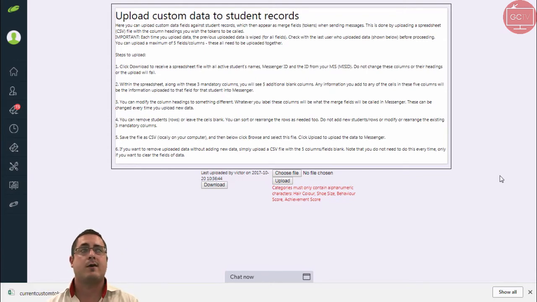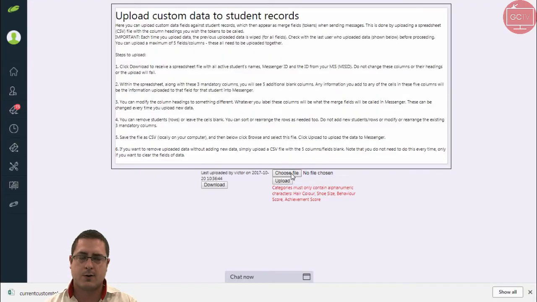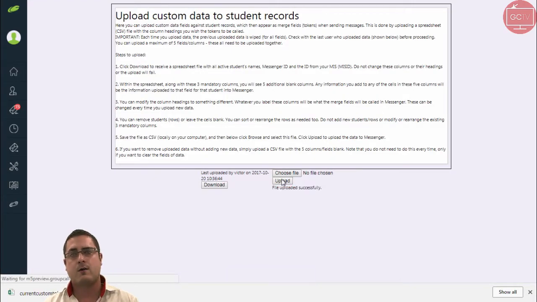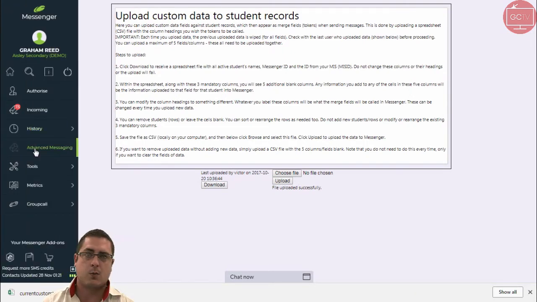So we just go back into our Excel spreadsheet and we can just make them one. We'll take the spaces out. Messenger will be much happier after that point. So go through this point here. There we go. Right, saved it, and I'm going to go and upload it again. So we can upload that file. Fantastic. It's done successfully. That's the piece done. So the information is now sitting within Messenger waiting to be used.